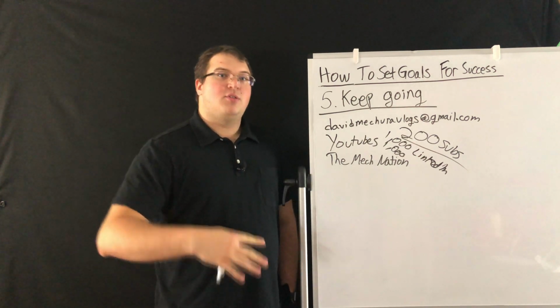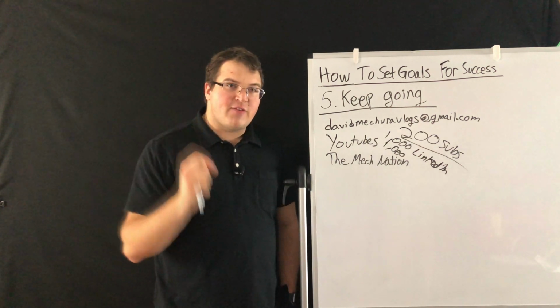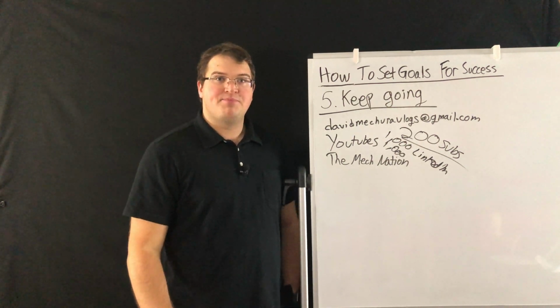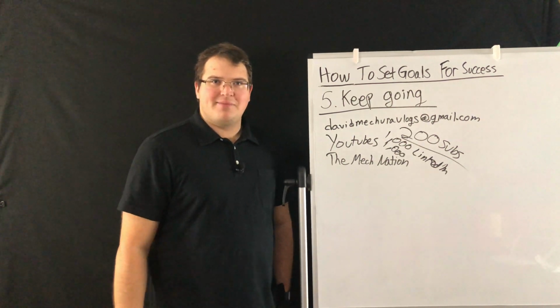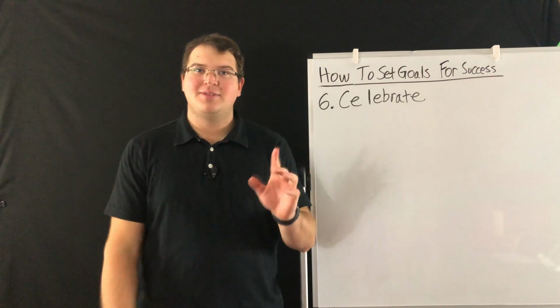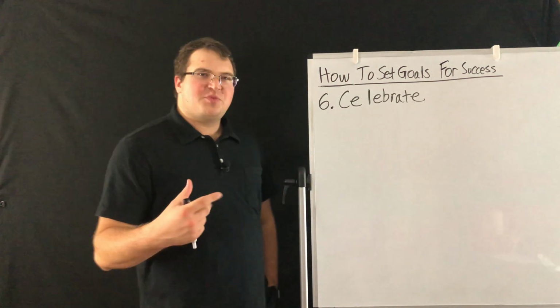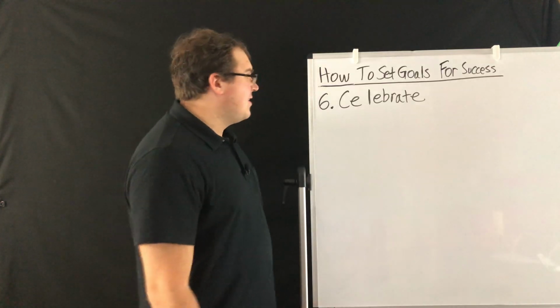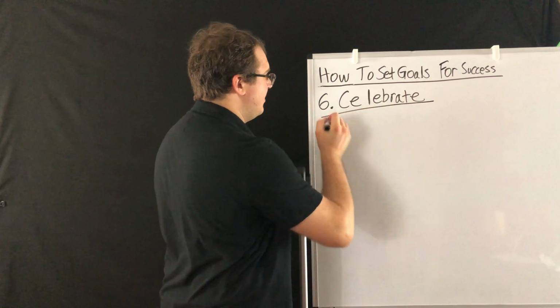Step number 6, which is a very, very uncommon, but also very, very important step. So let's talk about that. All right, so step number 6 is to celebrate. So for this one, I was going to do a little firework, confetti, but I was like, I'm not going to mess up my house. Sorry, guys, I love you, but not that much.